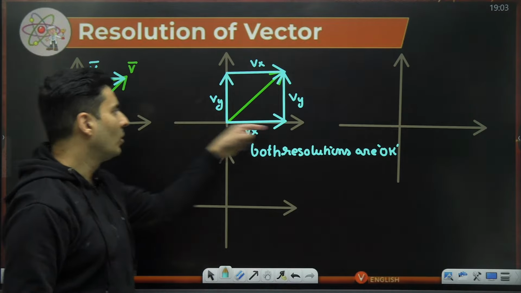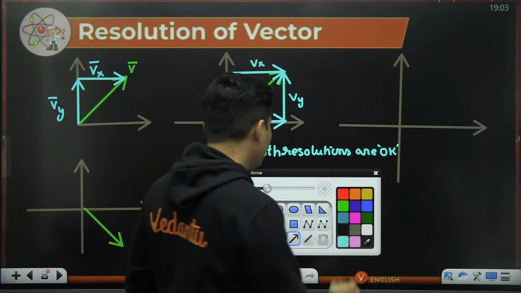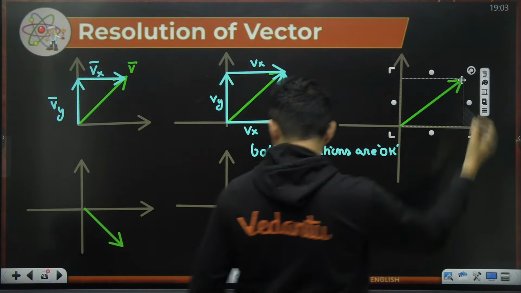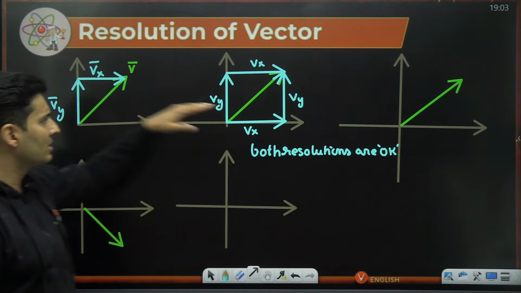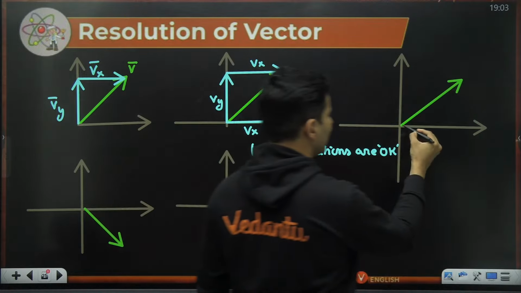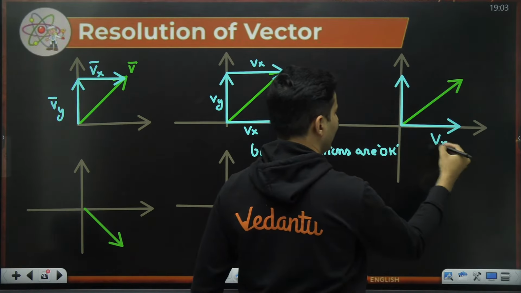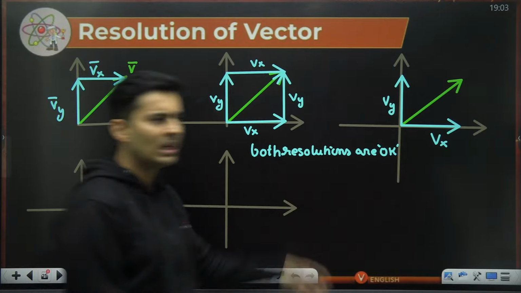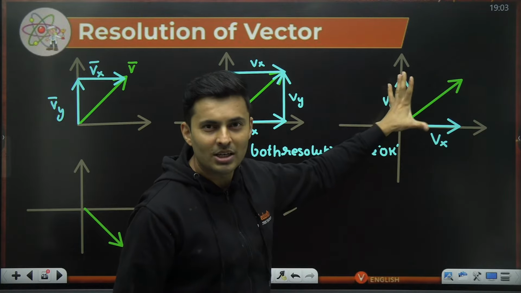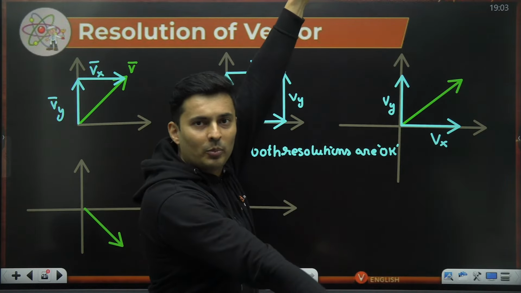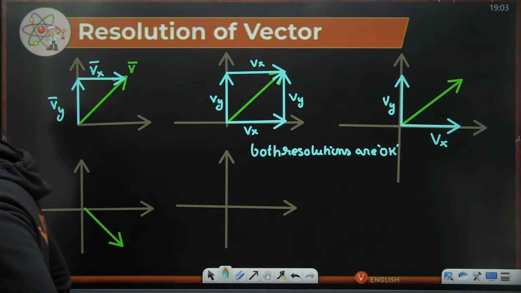Both are fine. You go like this and like this, or you go like this and like this, you will reach there. So usually you will see sometimes people taking a vector and either they will use this or the other way, or you can just say this is Vx and this is Vy. Nothing wrong in this. These are the two components. I have taken this vector and split it up. Just open up that vector, zoop, you open it up. Something in x, something in y. Is that absolutely clear?